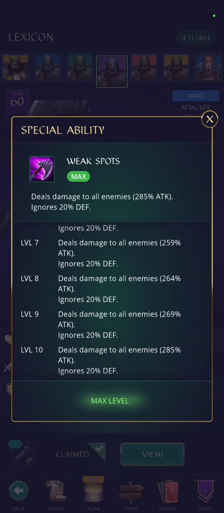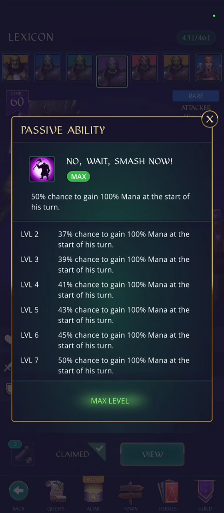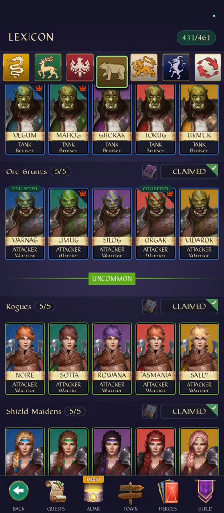Yeah, he's an AoE, he does 285% damage based on attack and ignores 20% defense. Then he has 50% chance to gain 100% mana at the start of his turn. So meaning he could just go again right off the bat and kill an enemy pretty quickly. And it could be a lifesaver in some cases.